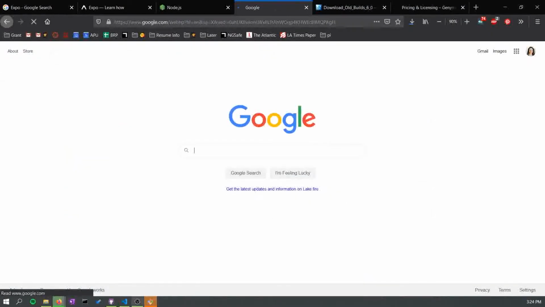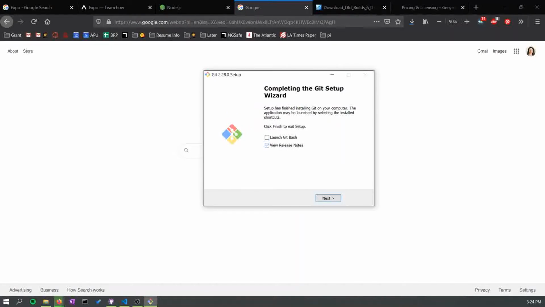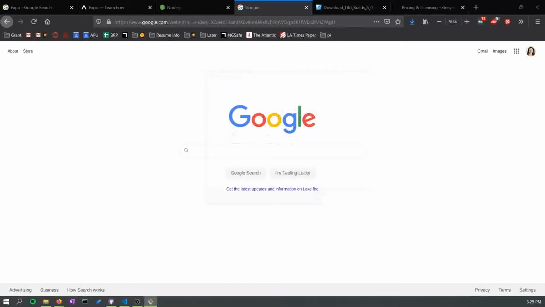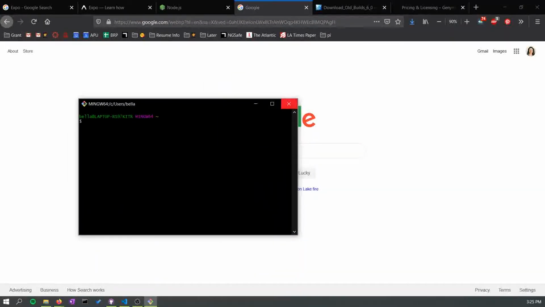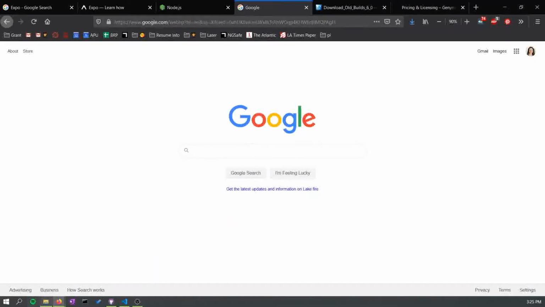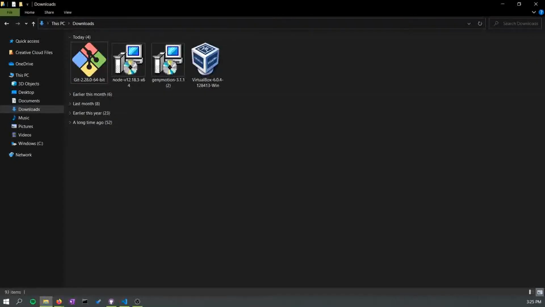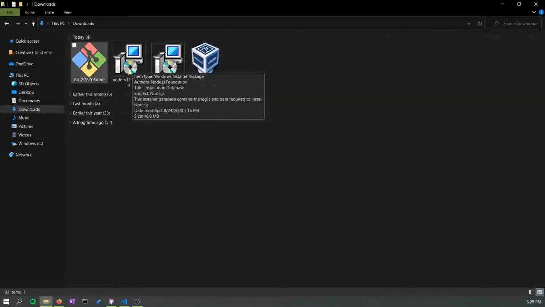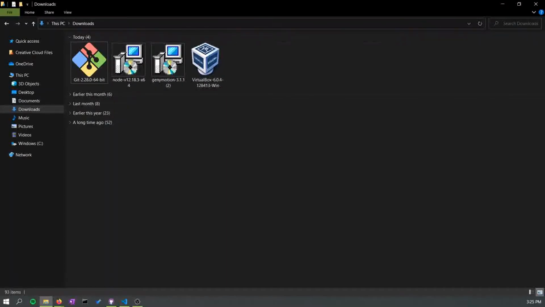So let's go back to our Git download. We don't want to be sure we can download the Git bash. We don't really need to. Yeah, we didn't need to do that. Anyway, so Git is downloaded. Yay! Git's downloaded now, and also Node is downloaded, right? So if you haven't completed all your Node installed and set up, you can do that right now. But next we're going to do Genymotion and VirtualBox.